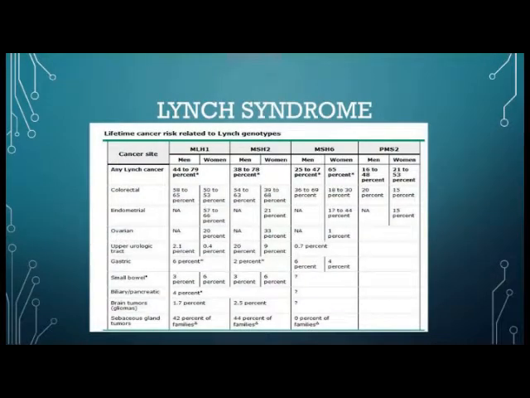So this shows you all your risks of cancers with Lynch syndrome depending on which mutation. PMS2 has kind of the smallest. Your lifetime risk of cancer can still get pretty high depending on the study, up to 53%. Everyone thinks of colon cancer first when they think of Lynch syndrome. So your risk is pretty high across, but not as high for PMS2, and endometrial's risk is similar there.